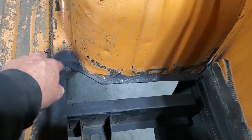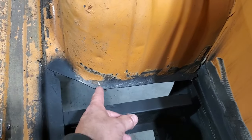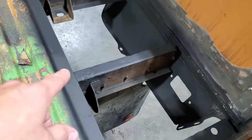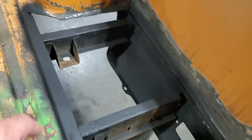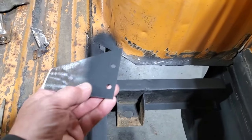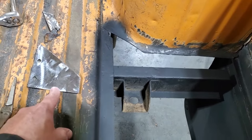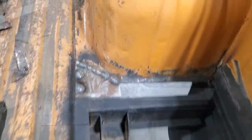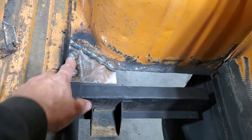So I just decided I was going to make the corner piece first, and then it's just a matter of a square piece over on the end. I went ahead then and I cleaned everything up and I painted everything. It had to be done anyway because I had to paint the back side of this before I welded it. So I'm going to turn around and set that up there and weld that piece in place. So I went ahead and I welded that in, did the spot welds on that there.